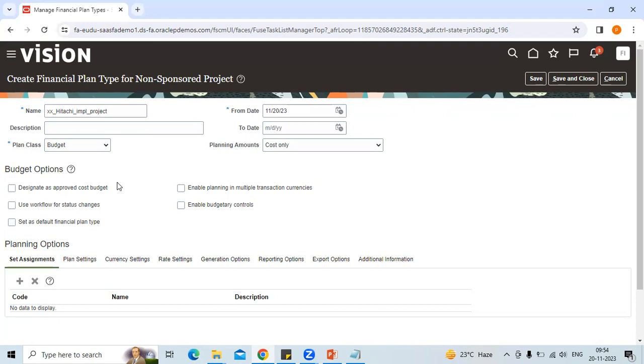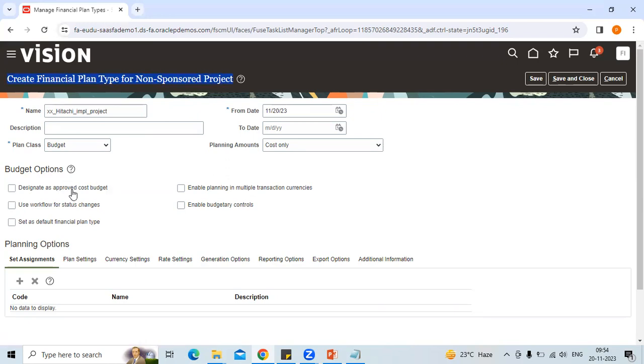Now in E-Business Suite, to create a budget, what we had to do, we had to create an agreement, then we had to do the funding, then we had to come and baseline that funding, right? So here, first we are creating the structure, and then within the project itself, we can create the budget and associate that budget amount for that particular project. And this financial type we will associate with the project plan, and that project plan will be associated to the template. So that cycle we will come to. But first, now focus on that this is some structure we are creating for our budget.